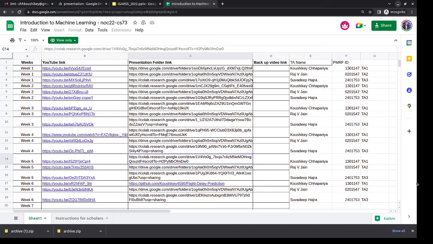I have already shared this Colab with you. You can anytime change your hyperparameters, change your activation function, increase your layers, whatever you want to modify, and see how the results come.